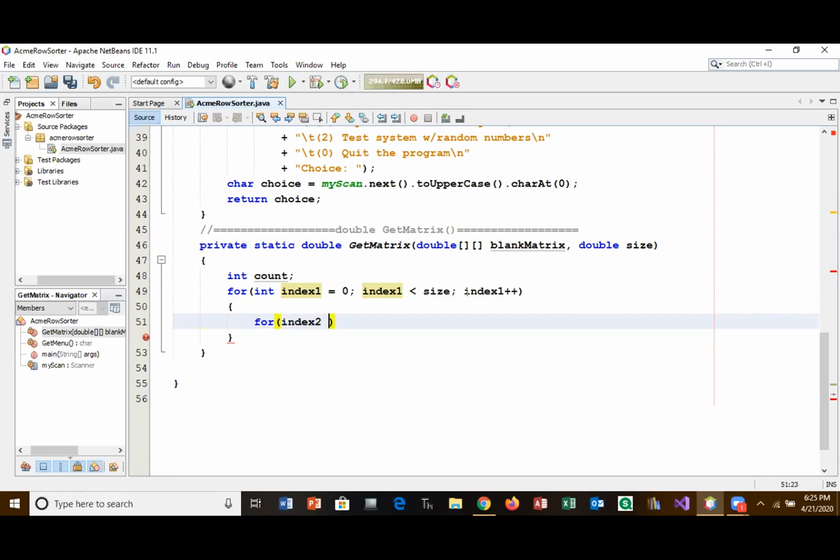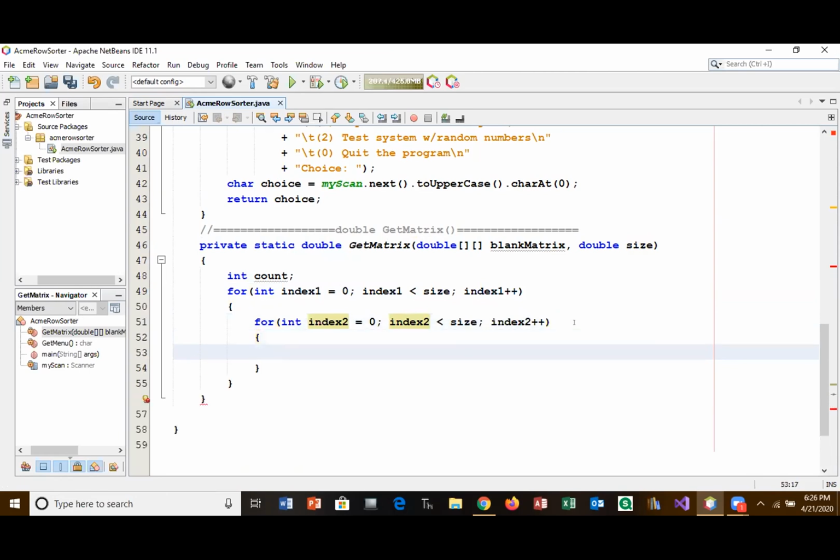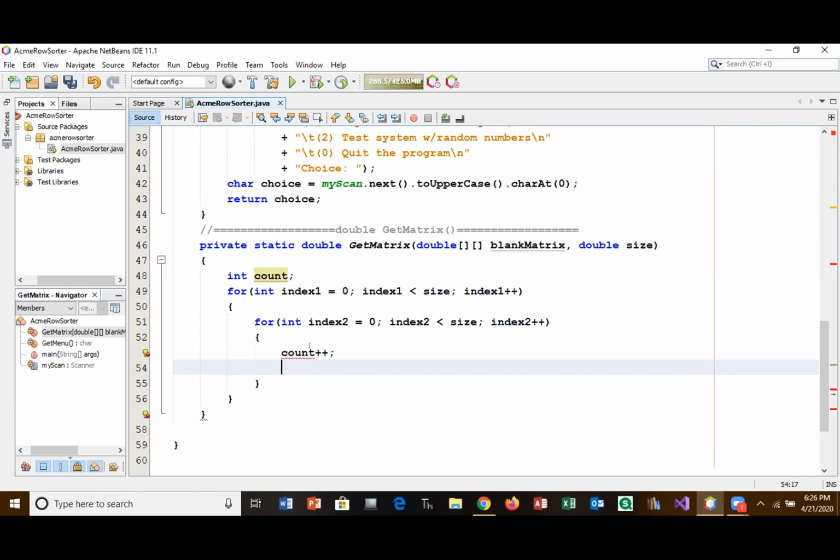Oops, I forgot to initialize it. And then if I put me as an initializer.